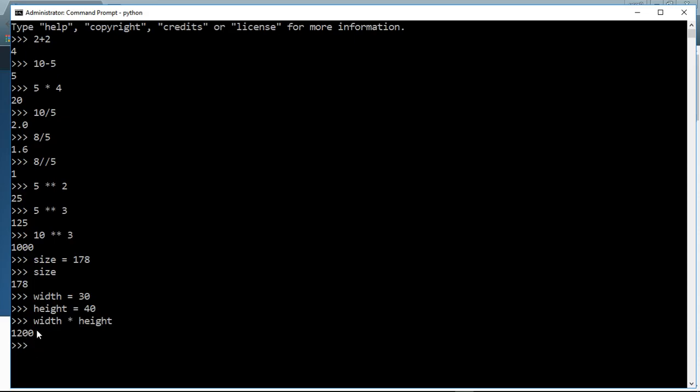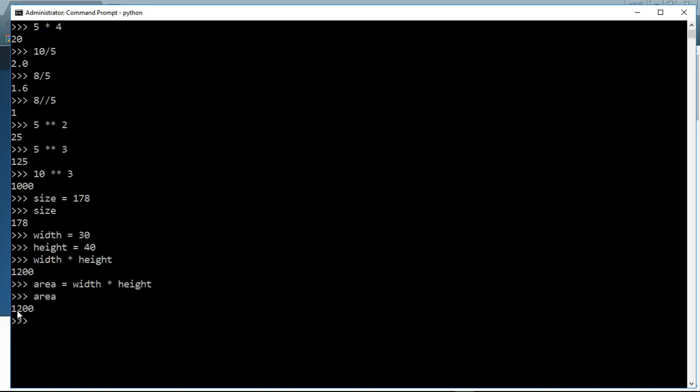To do this, you can say area equals width into height. And if you click enter, it will store the multiplied value of these two variables inside this area. Click enter, and if we print the area right now, it is showing us the same value as this.